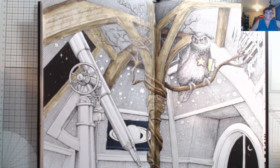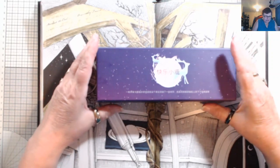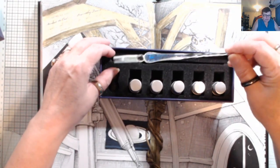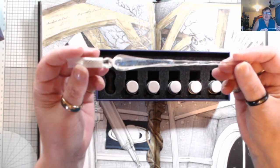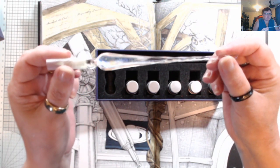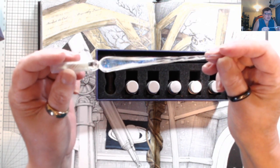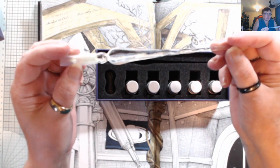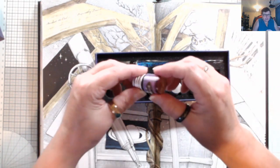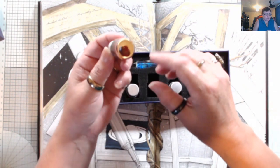Oh, before I start, I got a beautiful gift from Caroline for my birthday. It finally came yesterday, so I wanted to share it with you all. It's a beautiful handmade glass pen. Such beautiful craftsmanship. It's not showing up on the screen very well, but it's got little blue sparkles in it, and when you turn it, it changes to purple and pink. It comes with a selection of inks, which I haven't tried yet, but they've all got mica in the bottom, so they need a good shake, and at the minute I can't shake them, so I've got to get Ian to do that when I'm ready to use them.